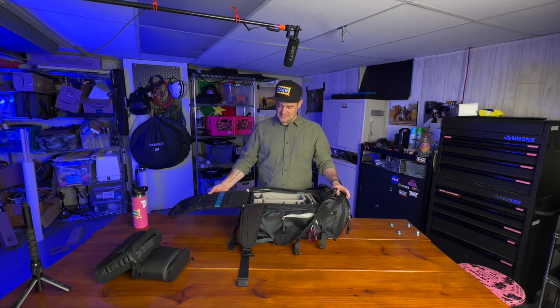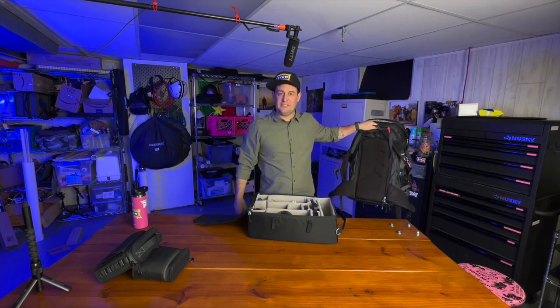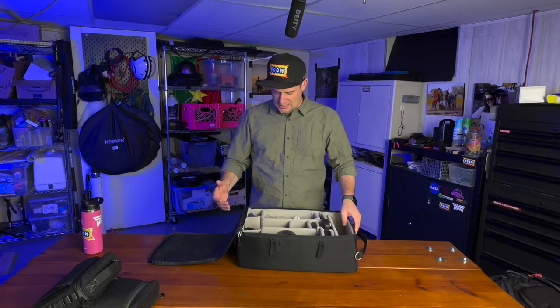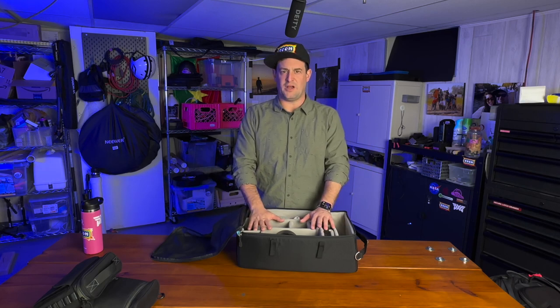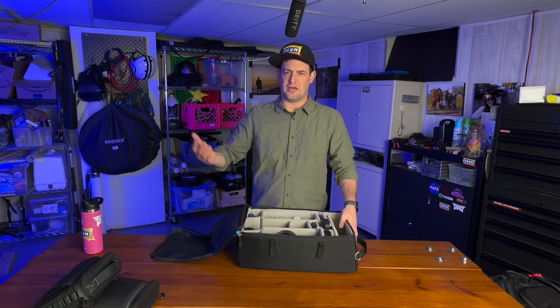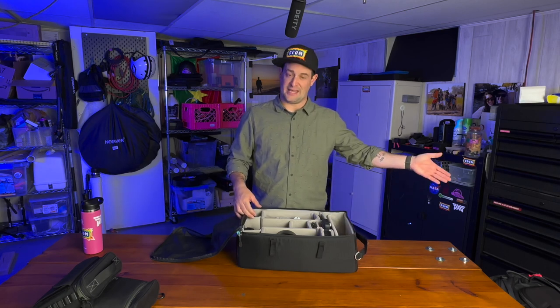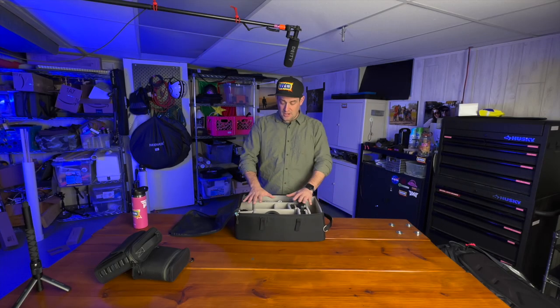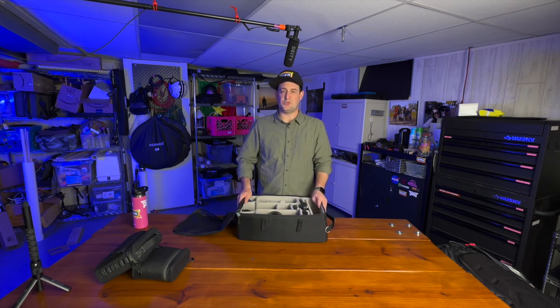Most of the time I'm not out and about where I need this on my back nonstop — I use my cart or I'm in a place where I can access my truck frequently. The cool thing about these camera units is they come completely out of the bag. When I'm on a shoot, I love working out of these because they're soft. They're not as bulky as a Pelican, not as durable, but I'm traveling locally — putting it from my truck onto my cart and back. Walking you through what's in here from camera to lenses to accessories, this is what I use to make all of my images.